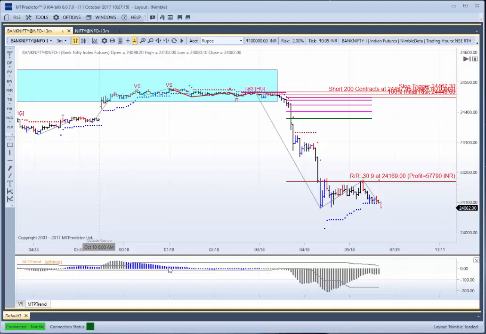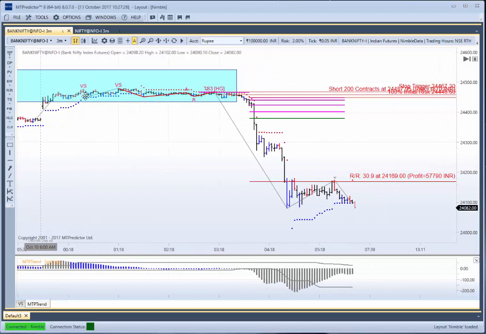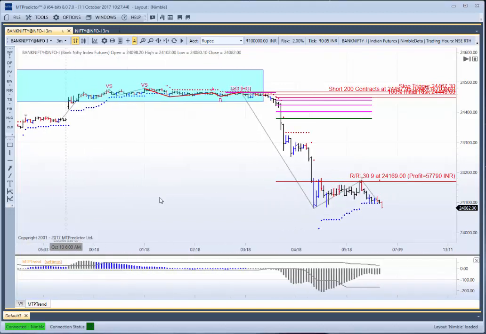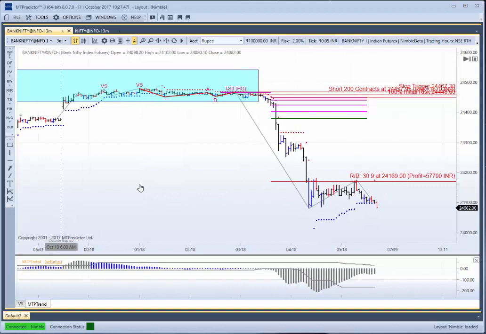Again, this would be for the more experienced users, because our MTP trend was blue. It would have been nice if this had been red, but for the more experienced users, because this was giving you advanced warning of hourly resistance, then you could be looking for short trades. As we've seen, the first one would have been a losing trade. Losses can and will and do happen. The next one would have been a nice profitable trade. Then this TS3 Holy Grail sell would have got you short and caught the decline down there. Running with our ATR stop would have actually amassed an absolutely brilliant profit. So a very good day for MTPredictor, for the advanced users, I should say, of MTPredictor on the BankNifty today, which is the 11th of October.